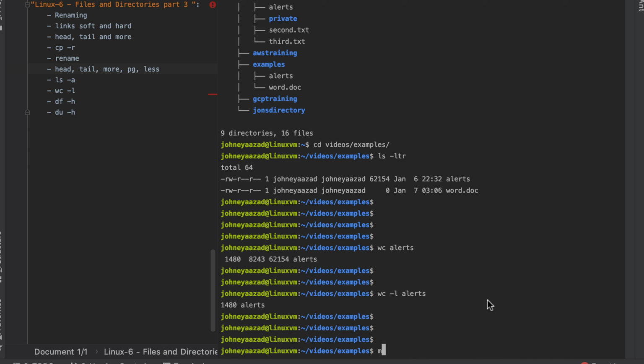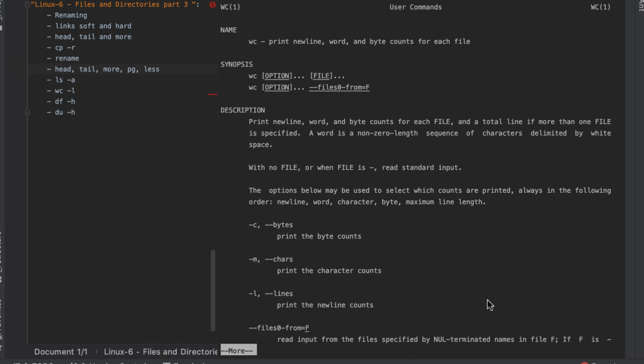By the way, in Linux, or any Unix flavor, the help is accessed by the man keyword. So man wc, man dir, man whichever command you want will provide the help that you need. So wc prints newline, word, and byte counts. Okay, so the first is newline. So how many line end characters are in that file, how many words are in that file, and how many bytes are in that file.